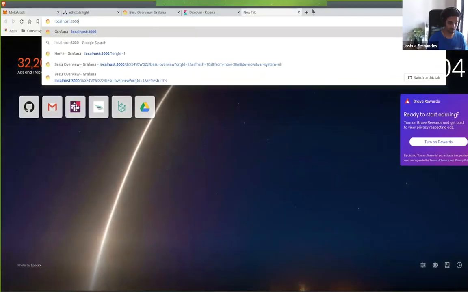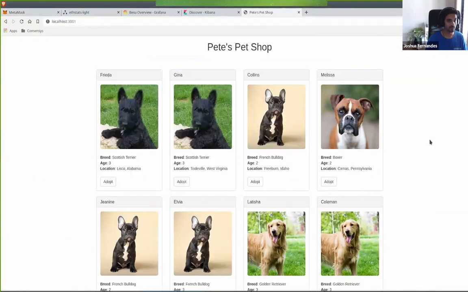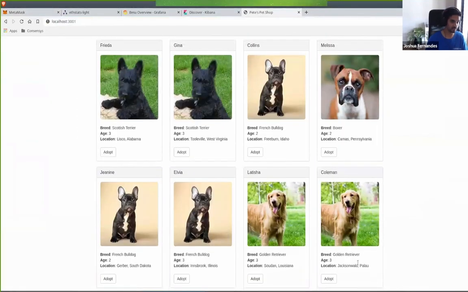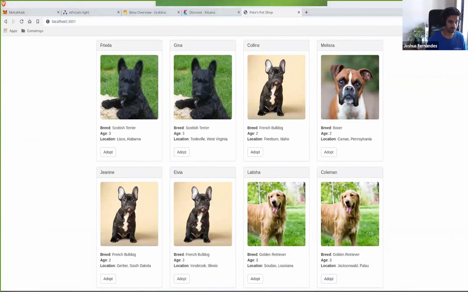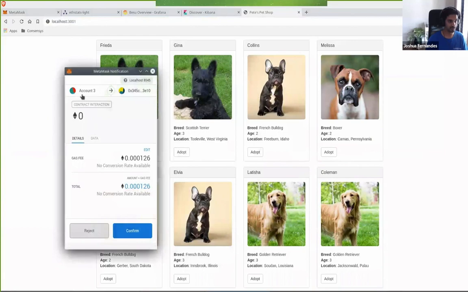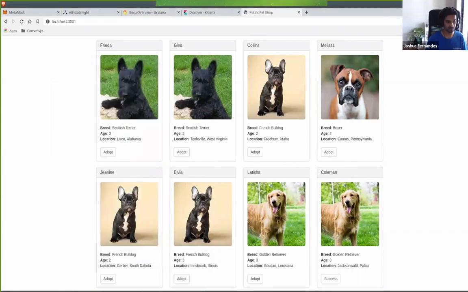The dApp comes up on port 3001 and we see Web3 is connected and it's ready to go. In the Truffle pet shop example, there's a bunch of pets that you can adopt. Let's pick this one, for example. When I click adopt, MetaMask opens up a little transaction. It says that the account that I just created is going to be sending a transaction to this account. That's the contract address. When I confirm that, I see that the transaction has gone through with a success, and I've got a little notification that's not quite on screen.